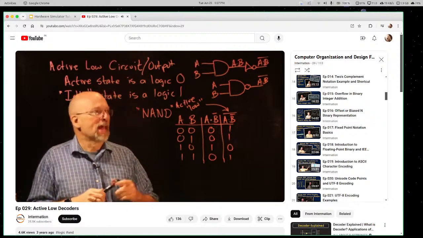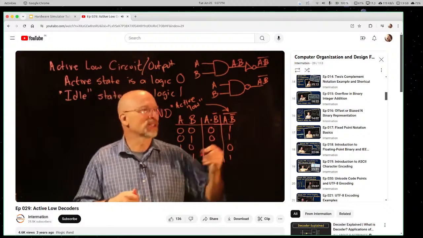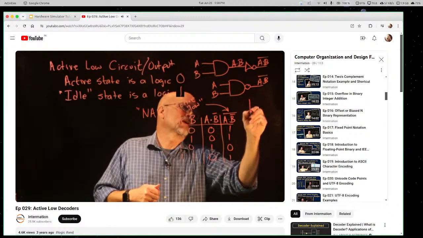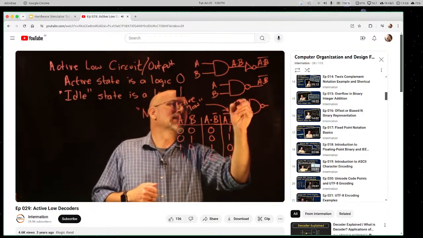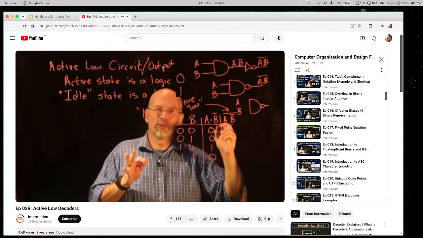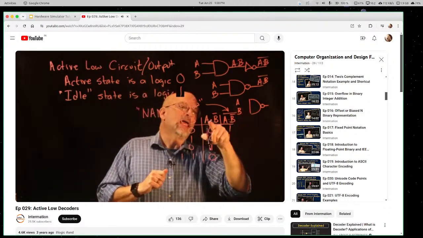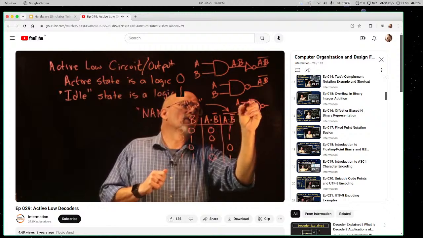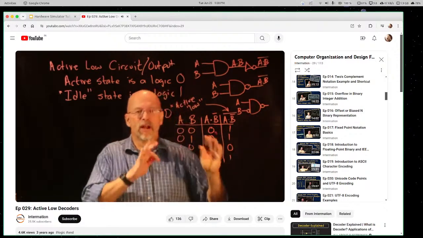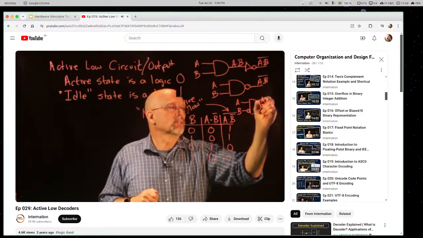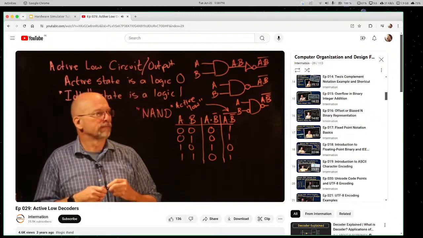Okay? Now, this circuit right here is actually pretty easy to draw too. What I'll do is simply take my NAND gate, right? And instead of running A and B through an inverter, remember the circle makes the inverter, for A and B bar, I run A straight in, and then B goes through a circle, an inverter, before coming out. And this circuit right here is A ANDed with B bar with the output inverted. All right?